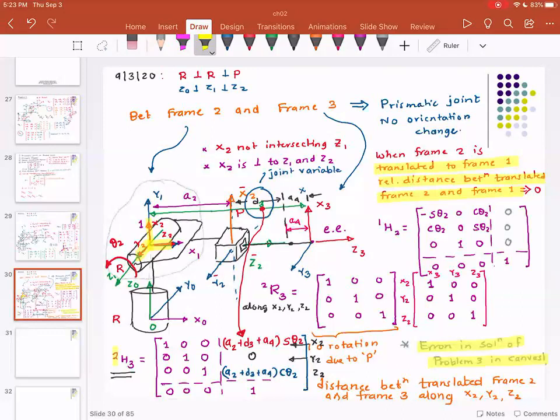Does it make sense? So in the hypothetical sense where frame 2 did satisfy all 4 conditions from the start, then we would just do d3 plus a4? Well, that is the point: unfortunately we are going through all this jugglery because all 4 conditions are not satisfied. If all 4 conditions were satisfied, you don't need to translate the frame and everything will be happy and we will live happily ever after. Okay.